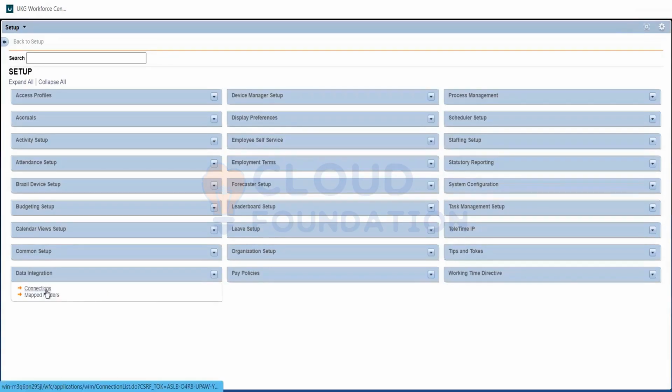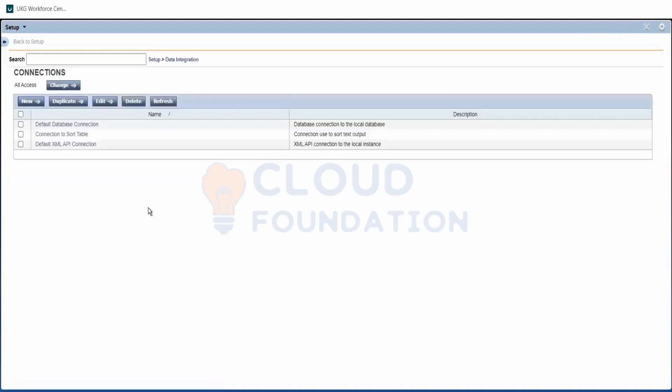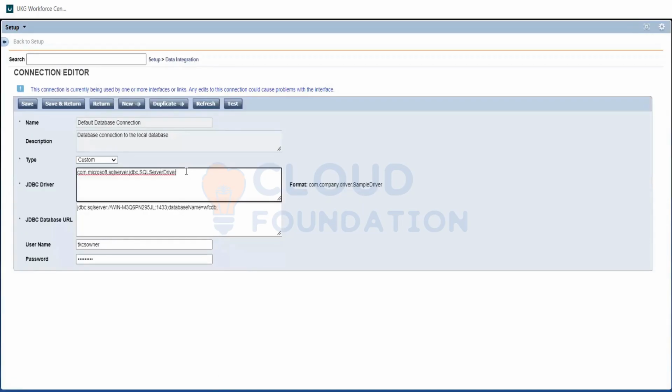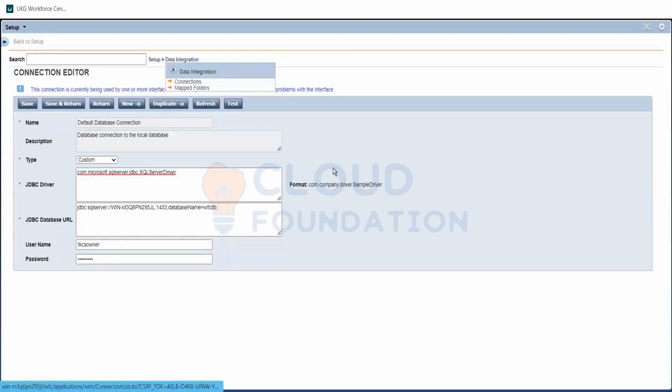And for data integration prospects, even if you use any of the integration tools, you need to have these connections set up in that particular integration tool. If you go to data integration, you'll have connections. In that connection, if you open, there will be 3 connections. This is the connection which you'll be using to communicate with this particular Kronos instance.